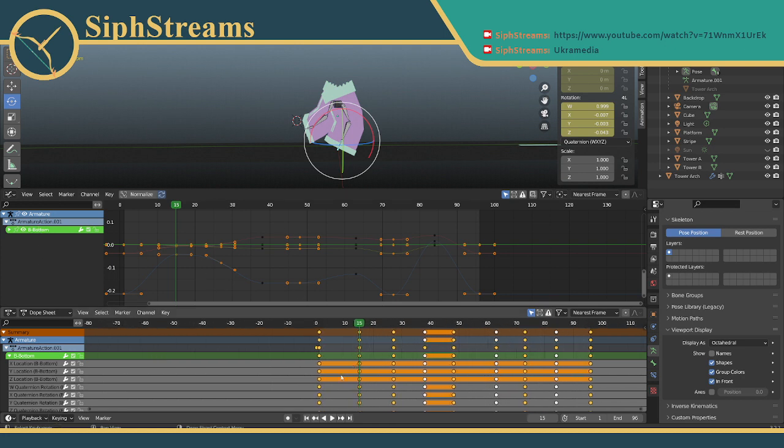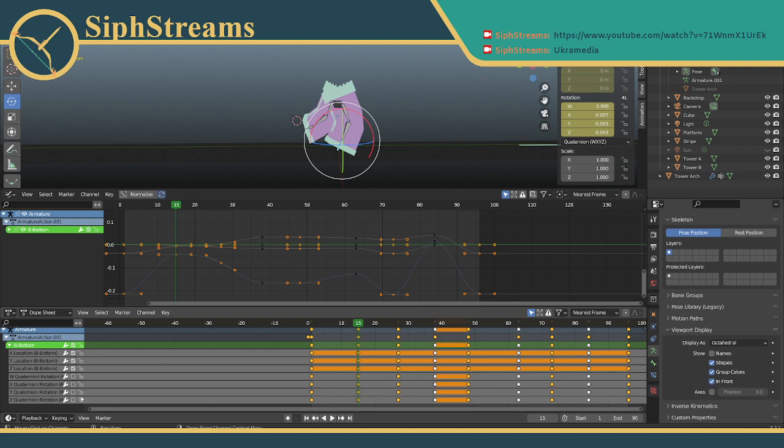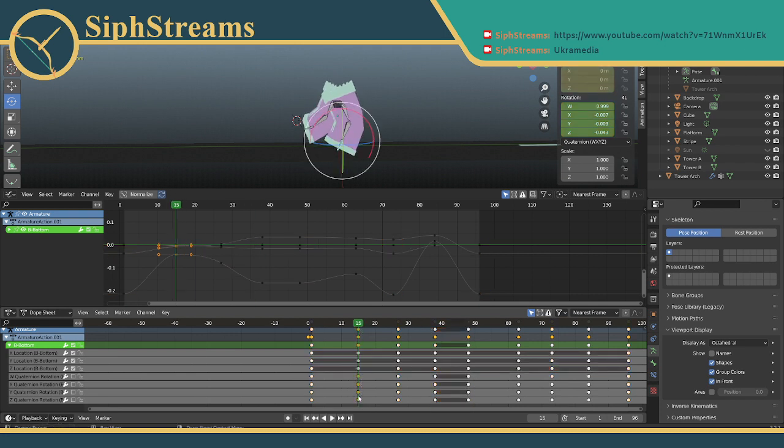Like, on this frame, this piece, just get rid of that. These four, just toss them. It's still not great, but it's better.